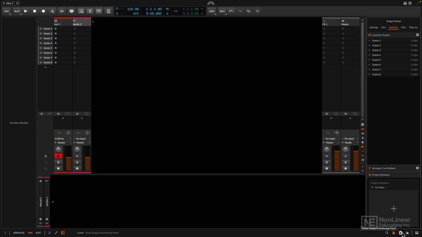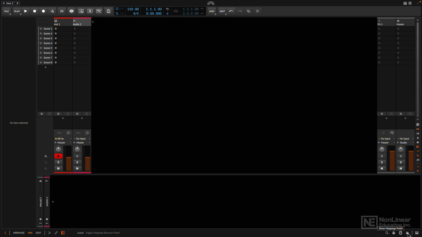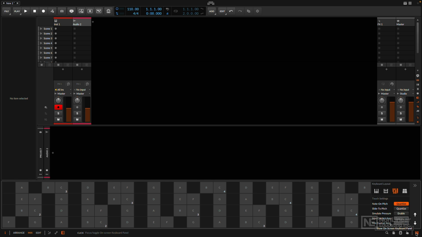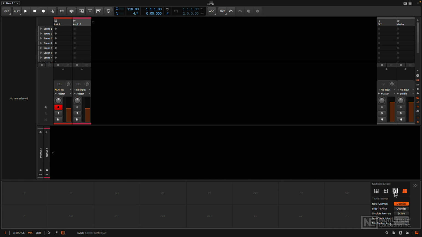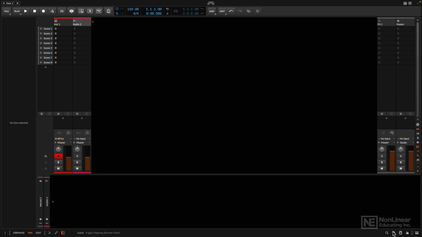You also have an I/O panel. You can do some MIDI mapping as well. And a nice little feature too, especially if you're on a Windows computer or a computer with a touch screen, there is a keyboard panel here, and you can configure the layout. And you can either use your mouse, and if you're clicking on the notes, you can drag up and down and left and right to affect timbre and pitch, and use this kind of like an MPE keyboard. It's quite cool. But anyway, those are the sub panels that you'll run into.